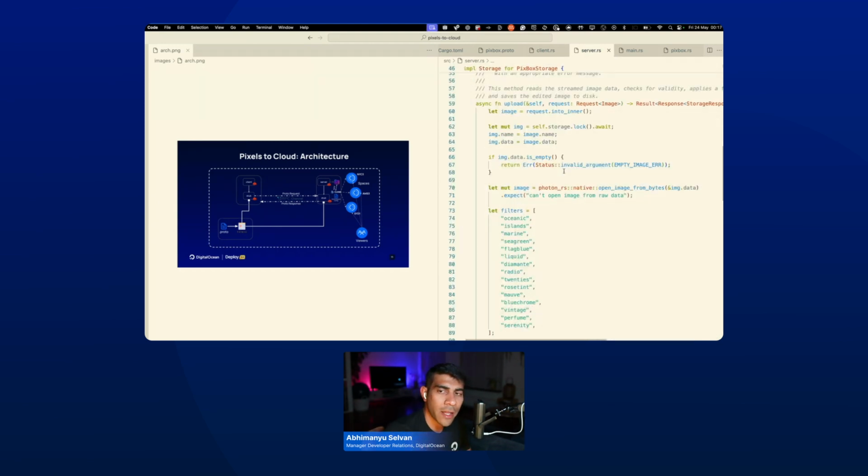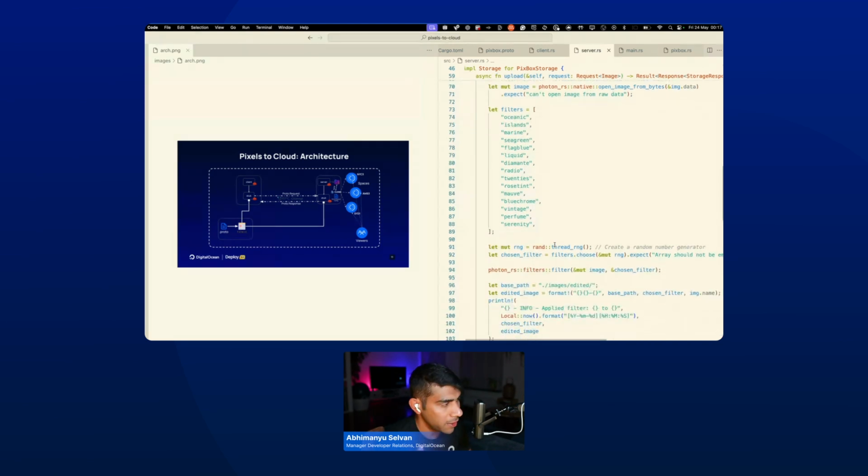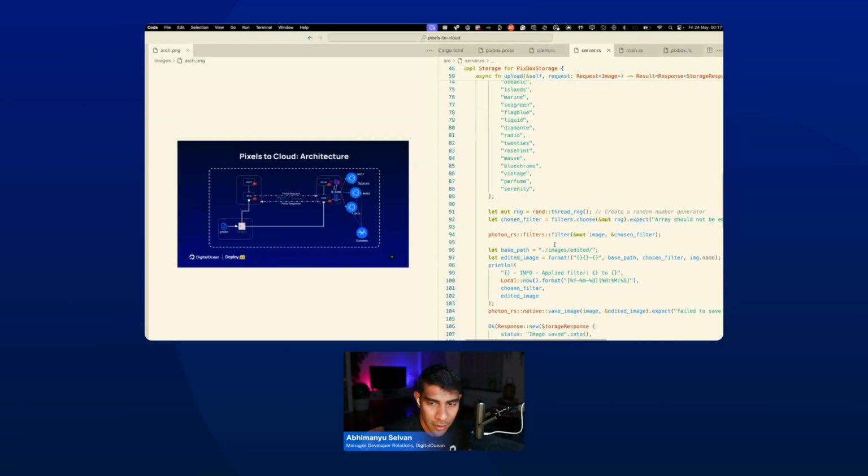This method reads the data, checks for valid fields, and then uses the Photon RS library to load the image and convert it from the bytes that it received into a Photon RS image type, so that we can start playing with the library to apply some filters. I've hard coded some random filters here, and it randomly picks one from the list and applies it to the image.